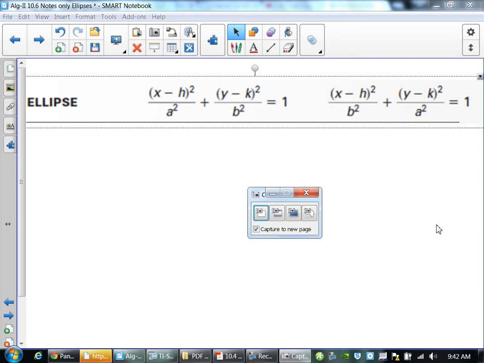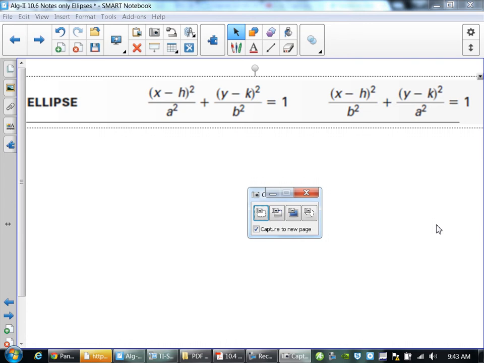As we walk through them, our ellipses are (x minus h) quantity squared over a squared plus (y minus k) quantity squared over b squared. Why did I say x squared? I meant a squared and b squared. It has to equal 1. If the a squared term is the larger of the two, always, and it's underneath the x squared, which way is this shifted? Horizontally, so this is a left and right one.